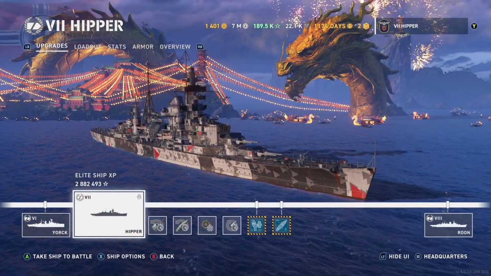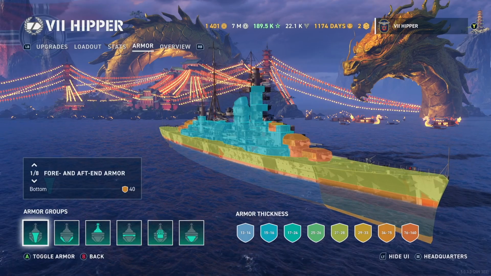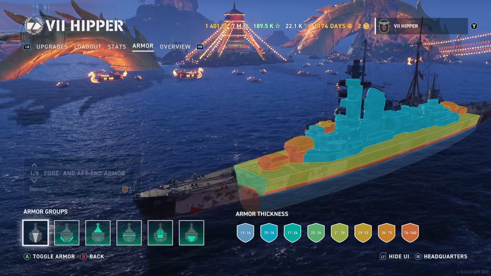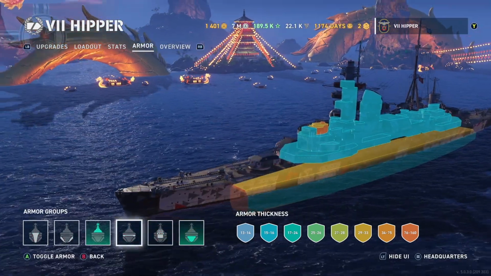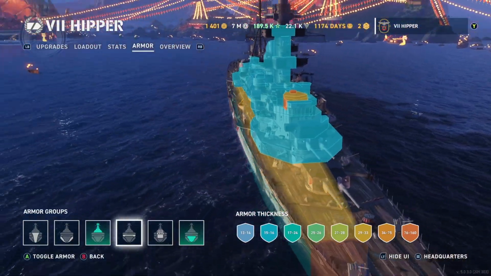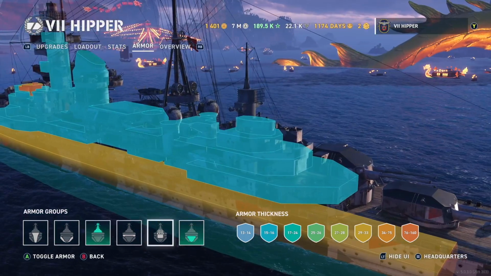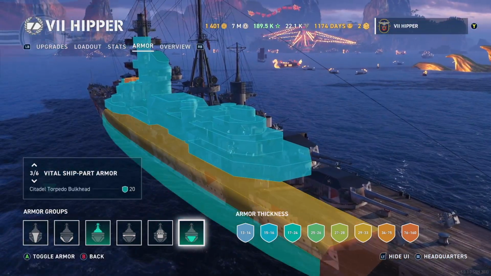Alright, next up we have one of the most important and also one of the most requested additions to the game, and it is the armor viewer. Now, this is just so important. I cannot understate the importance of this viewer. And if you never use the armor viewer, please go in and use it on the ships that you play, so you get an idea of their armor layout. Like, this is the most important tool in the game to perform better. Like, you need to know your own armor layout, and you need to know the opponent's armor layout.